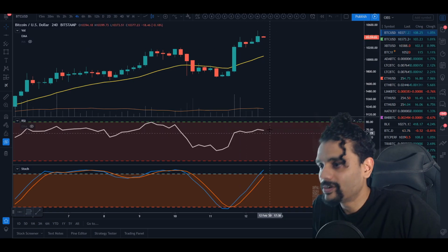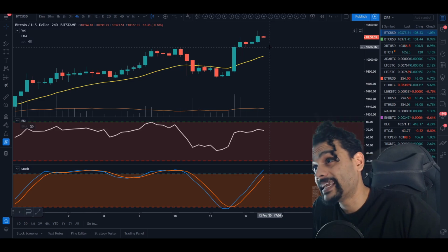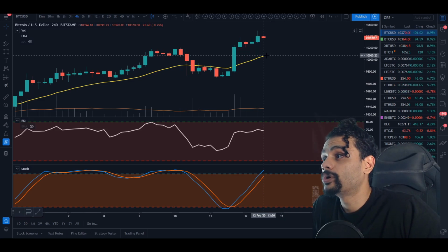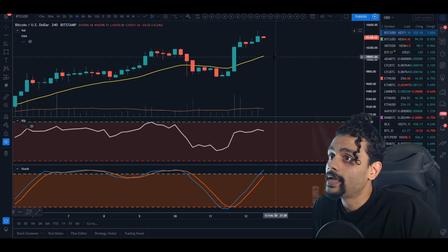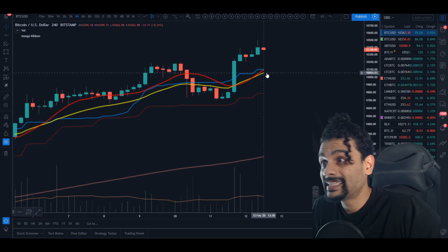This may have a closer chance to be doing it, but we need to be taking out this level here, 10,200. If we take out 10,200 on the 4-hour, then I'll be looking at 10,065, okay? And hey, maybe we put in a higher low over there, at least on the 4-hour. I'll be looking for that to get defended. We have the 10K, the 10 SMA and the 21 EMA.